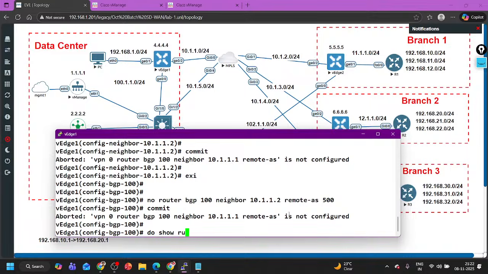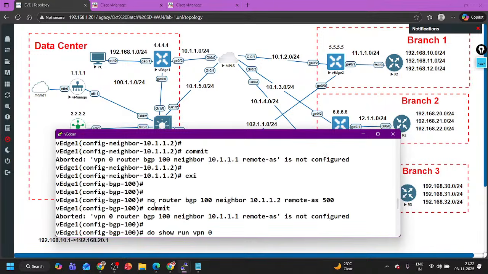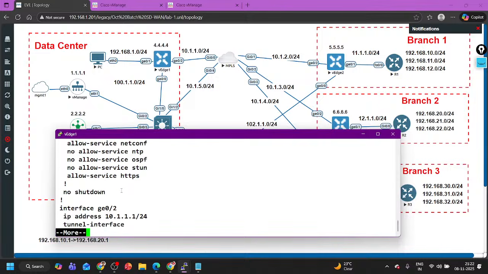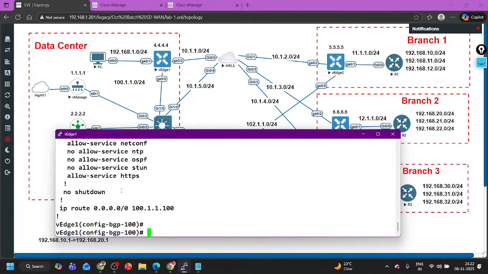Do show run VPN 0. No, we don't have any configuration here in VPN 0. What happened?